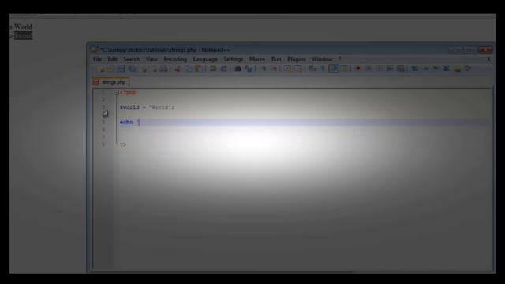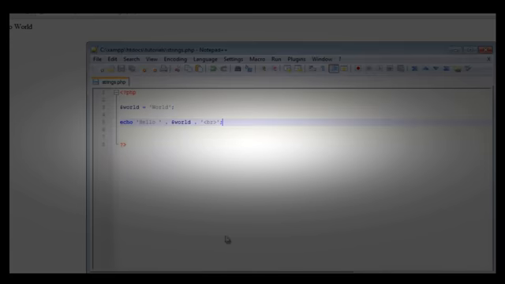Echo, and you'll start off with hello, then put a space, and now we're going to end the string. And what we can do is actually join a variable on with a string by concatenation. And you do that using a full stop, so just have a full stop. And then after the full stop, you will have the variable name, which is name. And then we'll have another full stop, and then we can actually have more text after this, so we can just have a break, and then end it and have a semicolon. We save that. You'll see that we've used a single quote and we've actually concatenated a variable onto it.